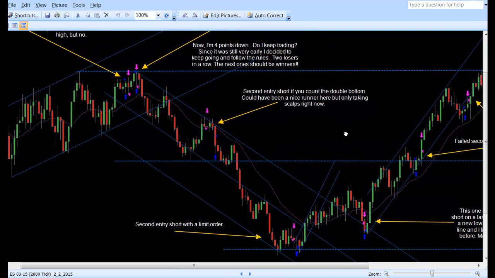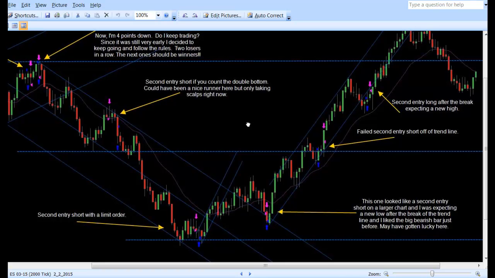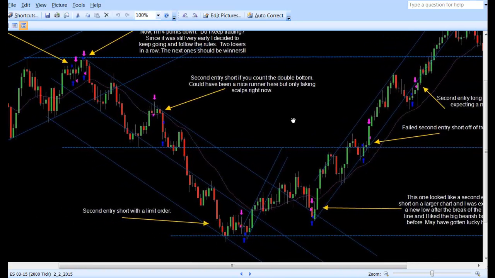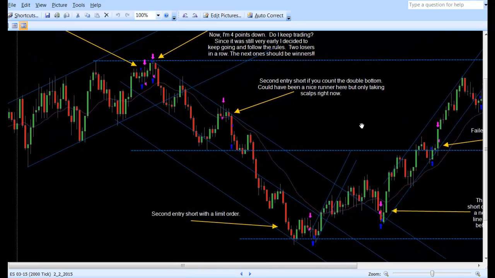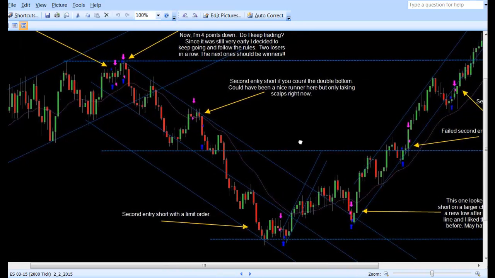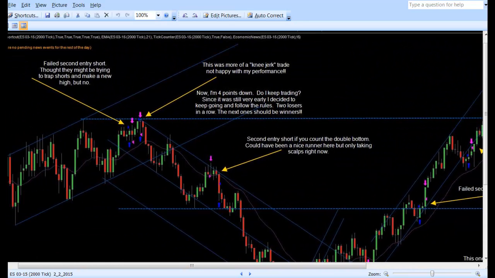It's not that hard to get 4 ticks, and that's all we're guaranteeing on any trade. If you get a runner, that's just gravy. All we're trying to get is 4 ticks. And look at all the moves that move for 4 ticks, following the rules that give you the setup, following the rules. They're there. So hope that's helpful to you. I like to show stuff like that from time to time.